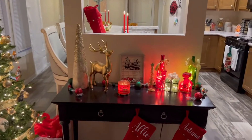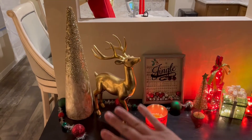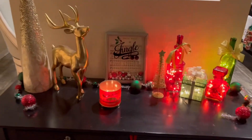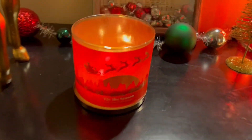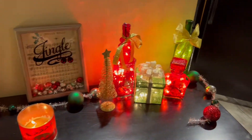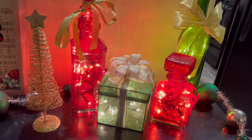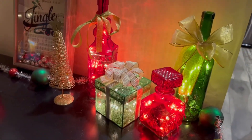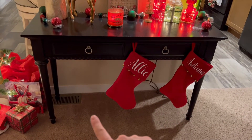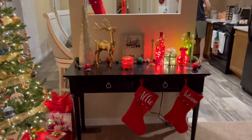Coming over here we have this beautiful deer — he's probably my favorite. He's big and he just really makes the room. Then I have this pretty tree next to him, some more garland, and this candle — it shows Santa and his reindeer and it flickers through, so cool. I also have this little jingle sign. I love lights, so I've been collecting these bottles over the years — they have a bunch of lights in them. I usually get them at craft shows. Josh's stocking is missing already because I've already been putting all the goodies in it.